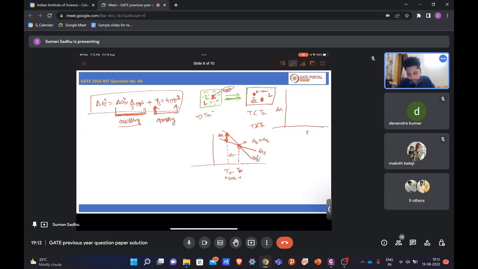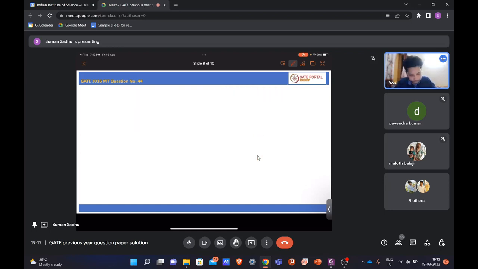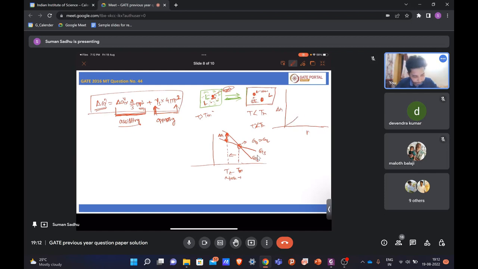So now if you plot this delta G as a function of r, you will find that one term is proportional to r square. That is a positive term because it is that much energy you have to give. So this term is proportional to r square and this term is proportional to r cube, right? Because this is a negative term, because this is assisting you, because this is the liquid and this is solid, right? So you are coming from liquid to solid, so delta G is decreasing, that means it is negative. Okay, so what will be the resultant will be like this.